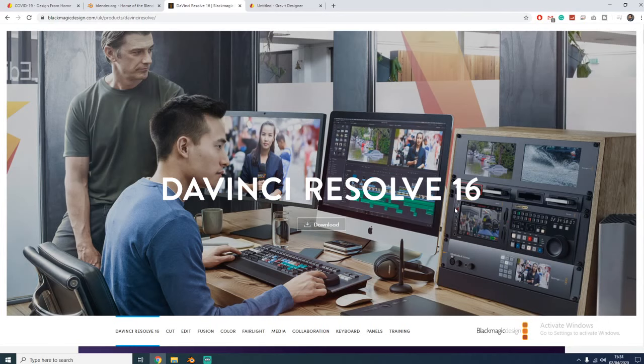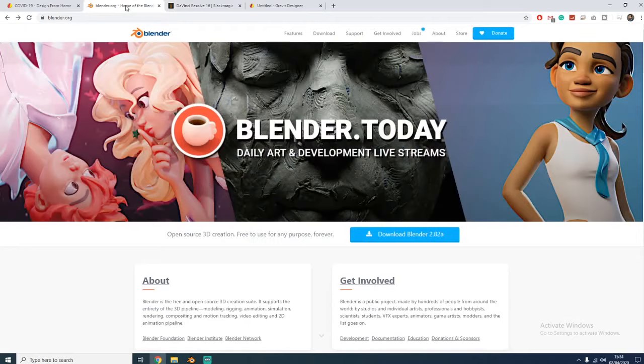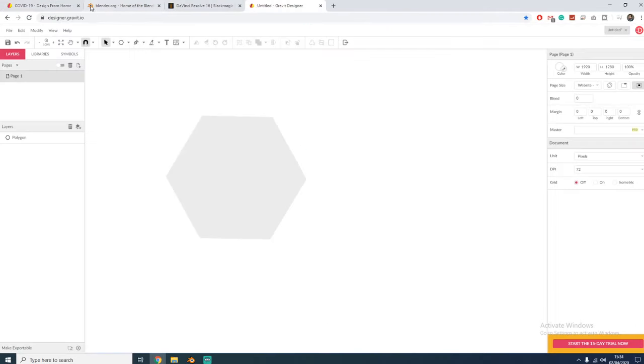DaVinci Resolve is usually a video editing software for grading, post-production and visual effects, and we're going to use it together with Blender. Blender can also do video editing, but we want to use the best part of each software. So we're going to use Gravit Designer for designing 2D objects.